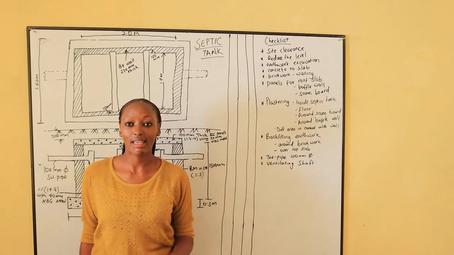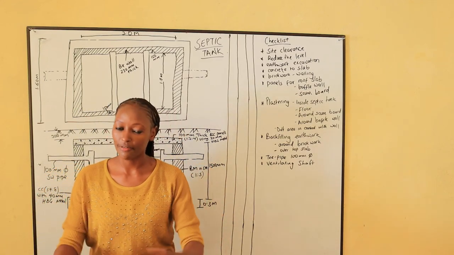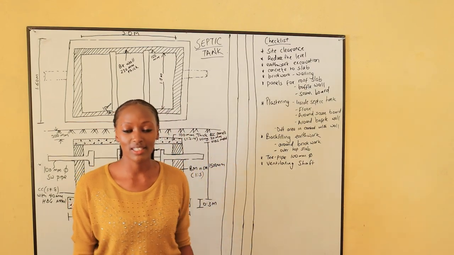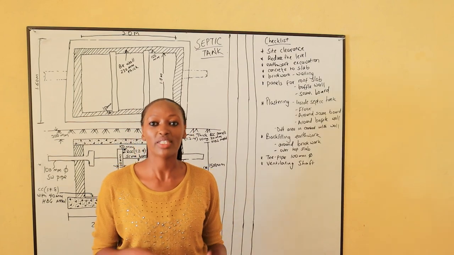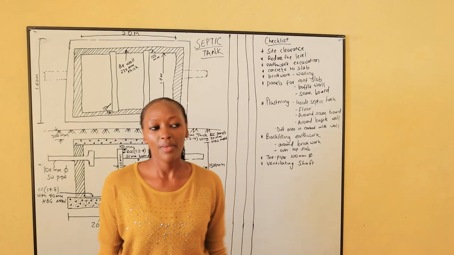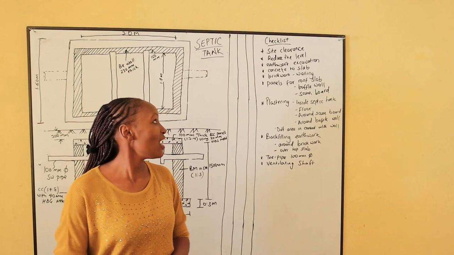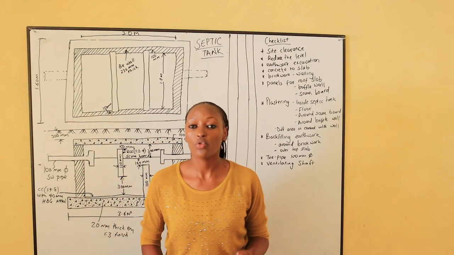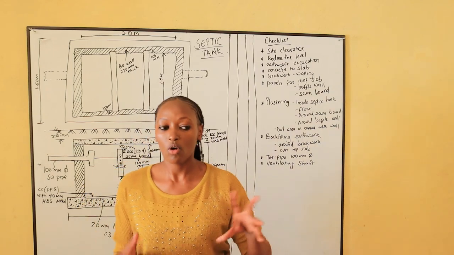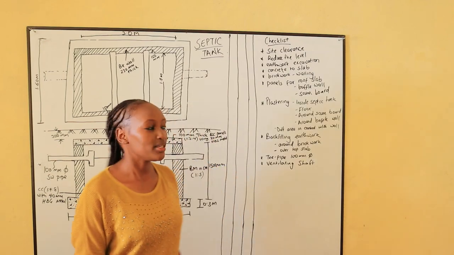Whenever we are doing the septic tank, the process you will follow: number one is site clearance. Why do we need to clear the site? Maybe it's a field, maybe somewhere we had old structures, and now we want to do a septic tank. A septic tank is done in the ground, and maybe on that ground there were plants, an old structure, or shrubs growing. We need to clear the site of all vegetation and shrubs and growths, and burn all of those arising. We demolish buildings on that site where we want to do the septic tank.